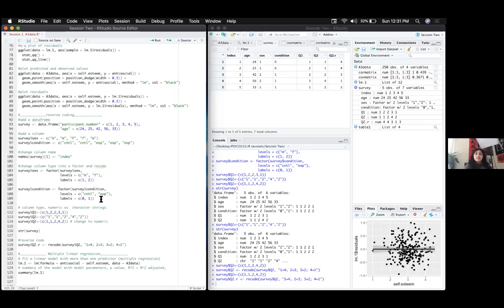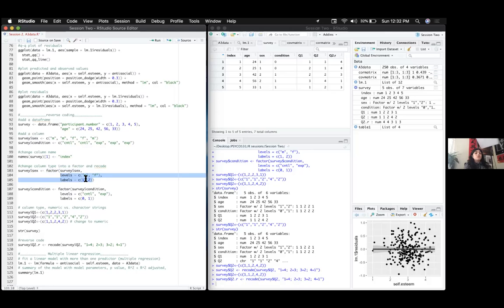For sure, yes. When we are changing, let's say sex, for instance, initially we had it as a character string. The data was not numeric, it was just characters because it was just M and F. What this part of the code is doing is changing M and F to 1 and 2.